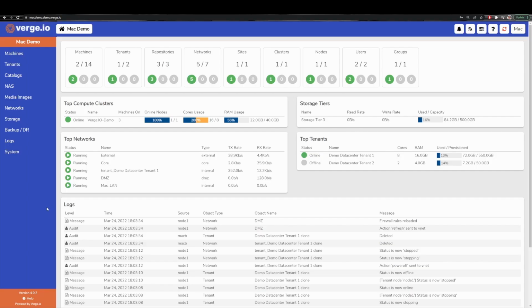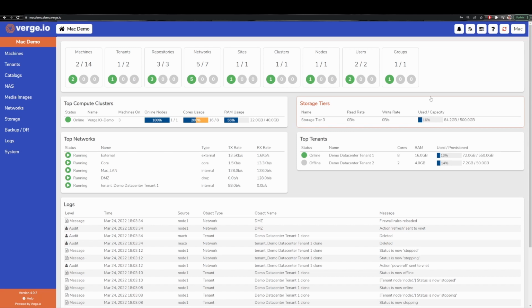Today, we will be reviewing two of Verge-io's most powerful features: inline deduplication, leveraging Verge-io's own storage platform, and tenancy. First thing to note is our total used storage. I'm only using about 84 gigs today in my tenant, which is primarily used up by other virtual machines.